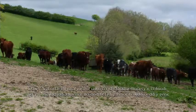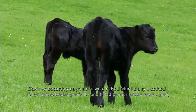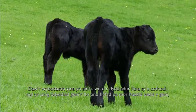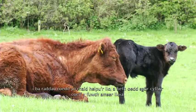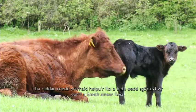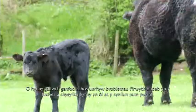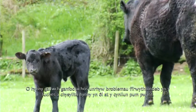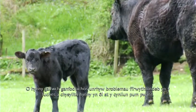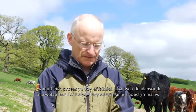The source of this information is often the calving diary, recording not just the calving date, but also the ease of calving, the degree to which the calf needed to be assisted, and what the body condition score of the cow was at calving. And from this, you can find the root cause of any infertility problem in the herd and relate that back to the 5-point plan, and so fine-tune your process.